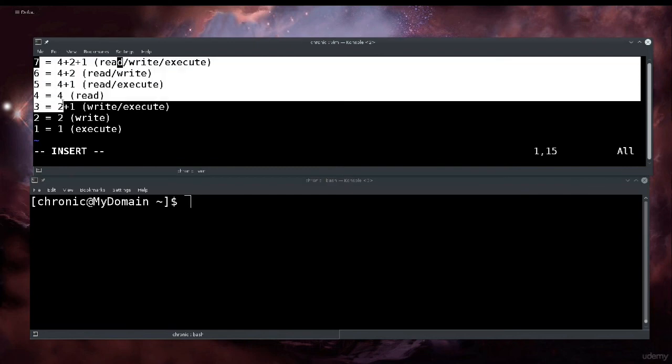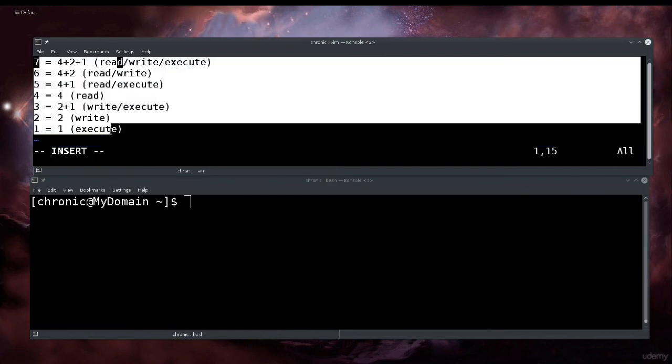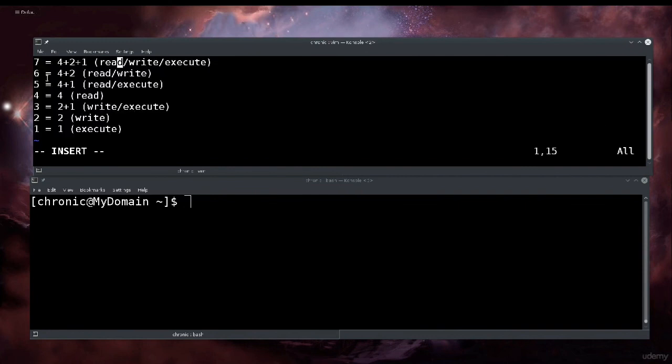This is how the permissions, the discretionary access controls work. I'm sure you figured it out. If you didn't, take a look at it. I mean, it's not really that complicated. They've actually made it extremely simple. Okay, so now we're going to go ahead and take a look at some other commands as well.